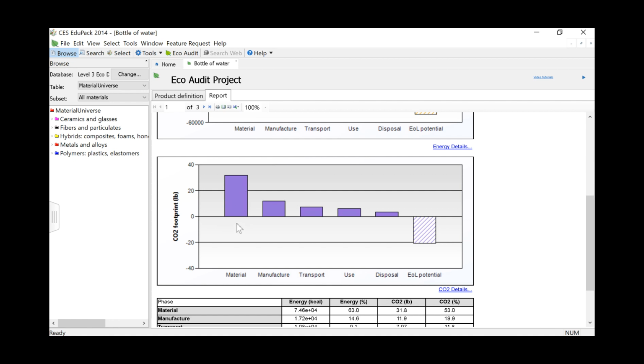The last parameter that we need to define is this EOL potential that keeps showing up on our graphs. EOL potential stands for end of life potential. And so the way that Granta defines this is, the end of life potential represents the end of life savings or credits that can be realized in future life cycles by using the recovered materials or components. So this is saying when we have a negative EOL potential, this is telling us that the recycled PET, polyethylene terephthalate, remember we said that the bottles are recycled?